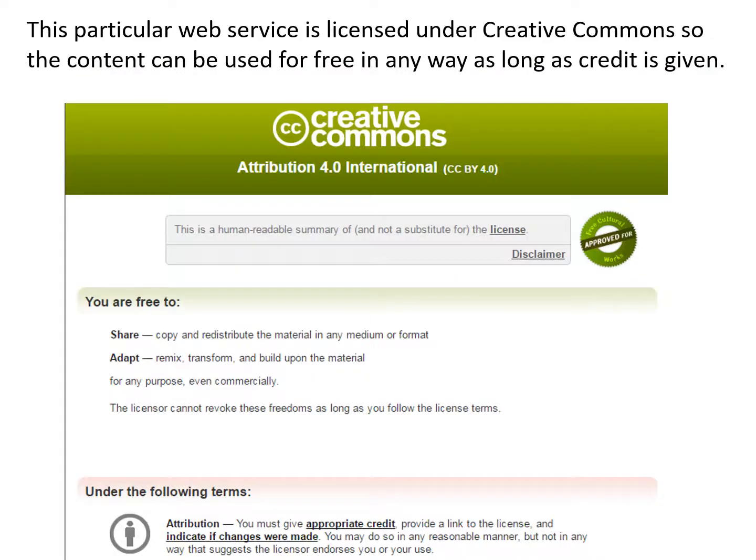This particular web service, and a lot of these web services, are licensed under Creative Commons. That means the content can be used for free in any way, as long as credit is given. So in this case, you have to attribute where you got this information. Down at the bottom it says you must give appropriate credit, provide a link to the license, and indicate if changes were made.